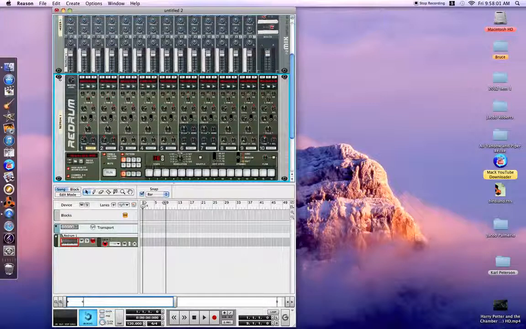So that drum beat that I was just saying for the kick drum, boom, da-dum, is 1 E and 2 E and 3. I'm going to make the first one and the third one louder.